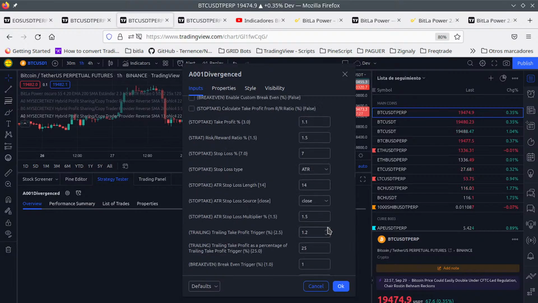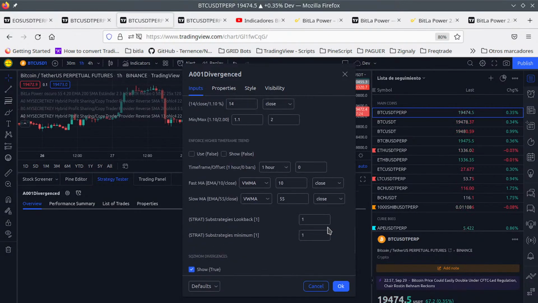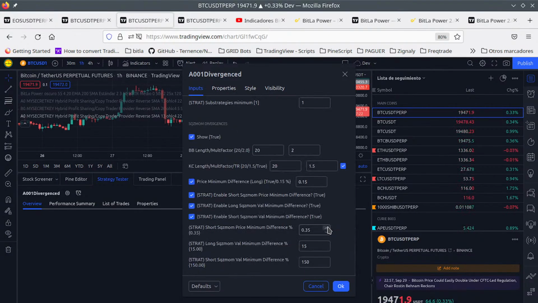Okay, so I'm not sure this is going to be price minimum difference long.